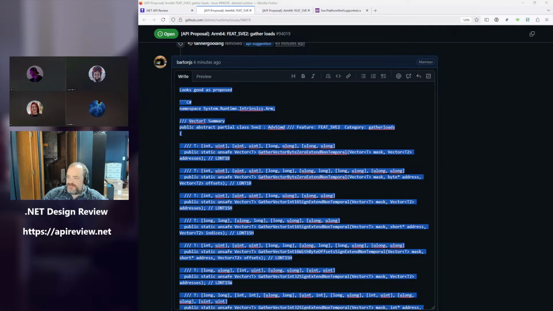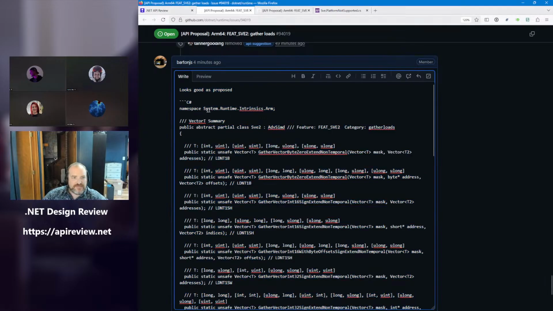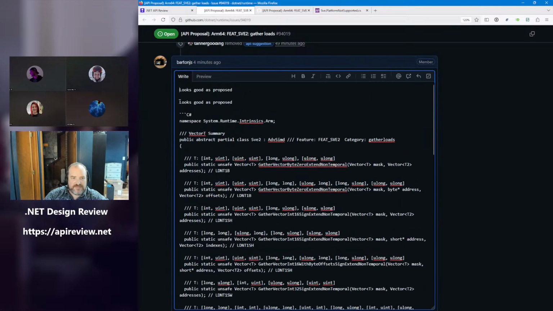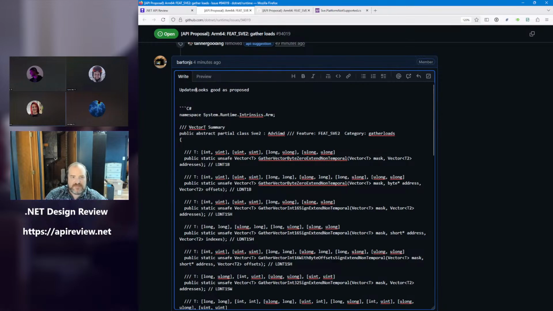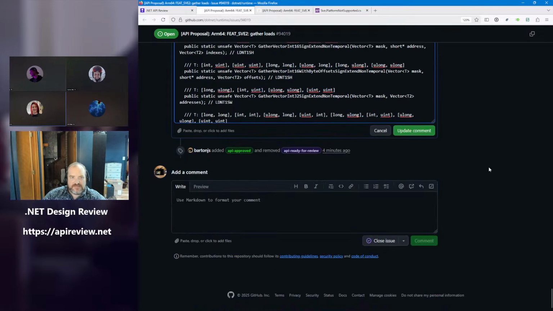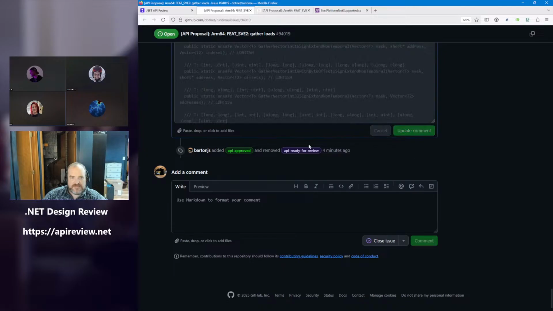And okay. I'll log an issue to fix the existing SVE names based on this, and double check that there weren't any other APIs other than the scatter ones that were wrong in the existing SVE.